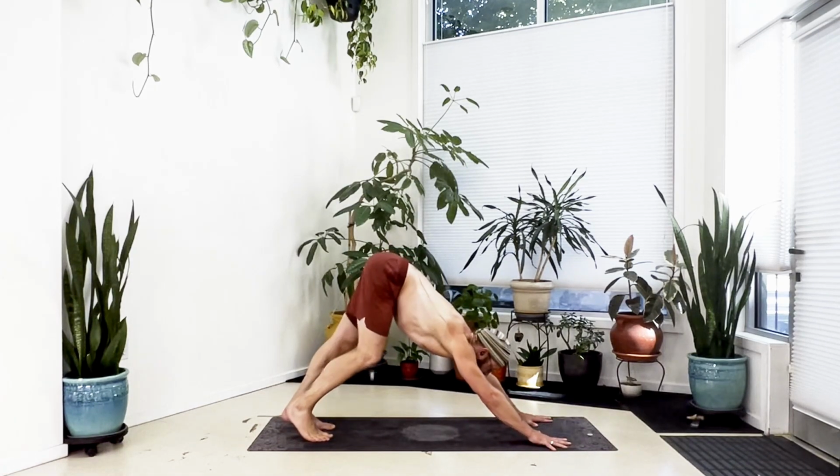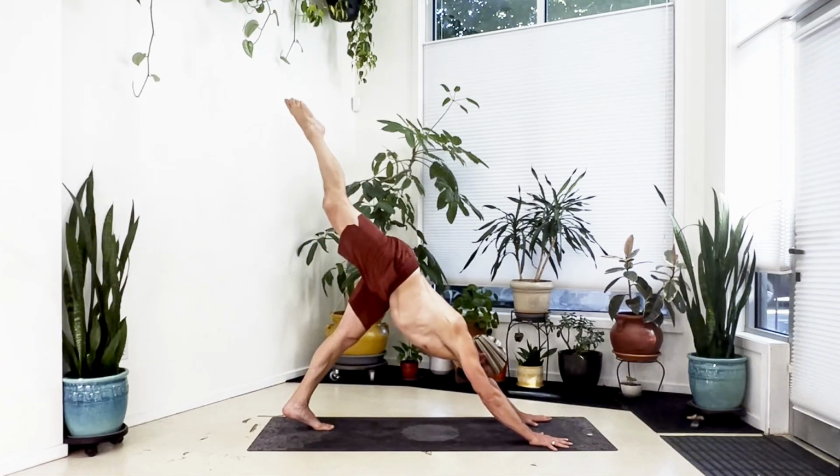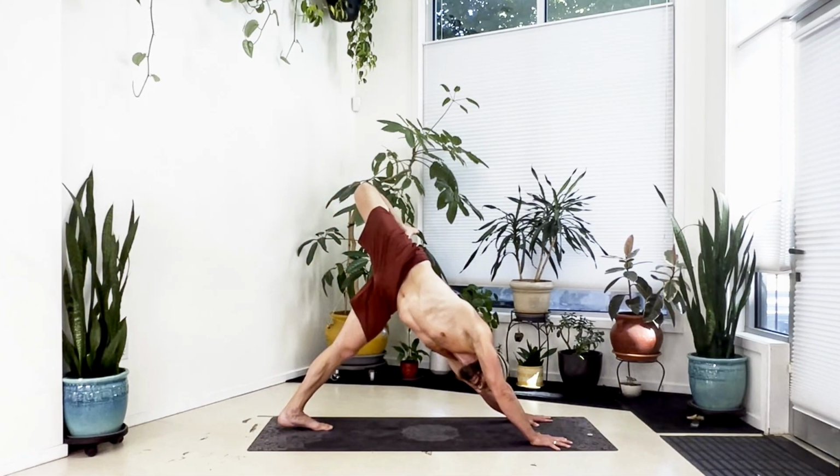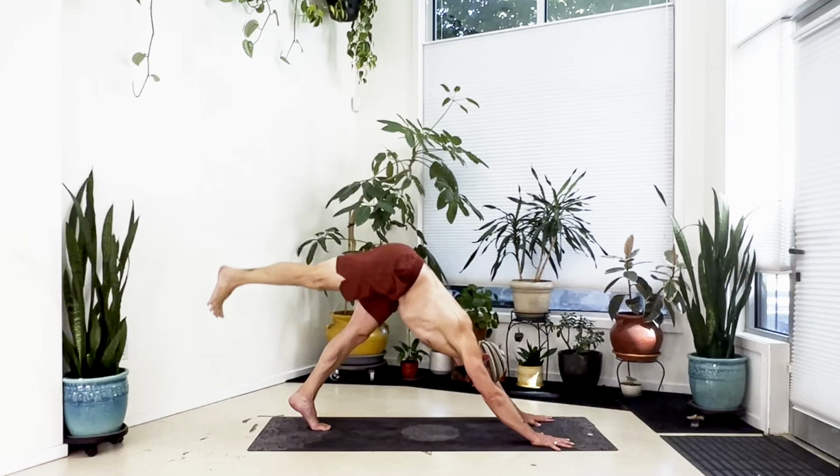All right, from down dog, let's even things out. With your next inhale, raise the right leg high behind you. Bend your right knee, hang your right foot left. Scorpion dog, open up the hips. With an inhale, straighten that leg, three-legged dog. Exhale, bring the right foot down.